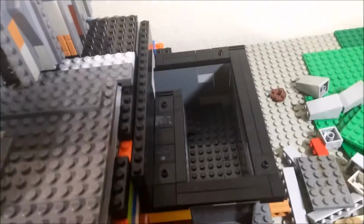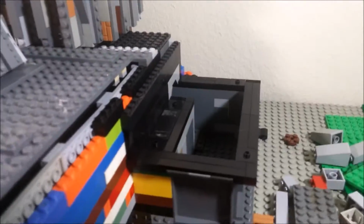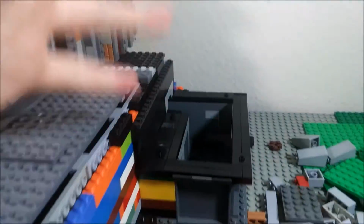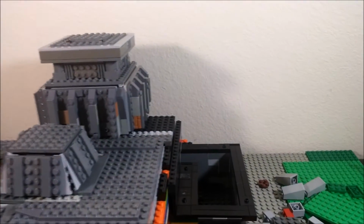Coming over to here, as you can see, I actually did some work. All I really did is add some tiling, because basically there's going to be a tower around here. It's actually going to be the largest tower, maybe not twice as tall as this tower, but probably a third taller.